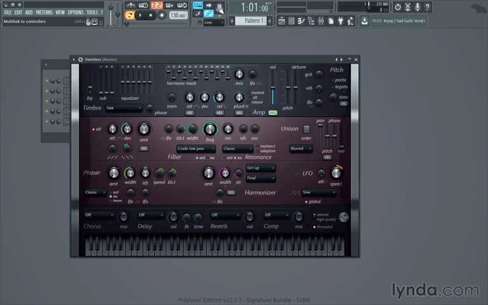You do this by using this button up here at the top called Multi-Linked Controllers. What this enables you to do when you hit this button is you can then tweak one of the controls that you want to link to your MIDI keyboard. For instance, I'm going to link it to the filter frequency, a classic control that a lot of people want to use. I simply click on this and tweak it, and it registers that as you can see at the top. Then what I do is I simply tweak one of the controls on my MIDI keyboard in order to link it to the filter frequency cutoff.